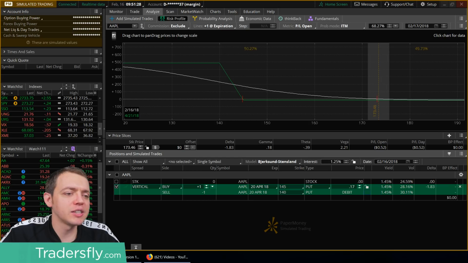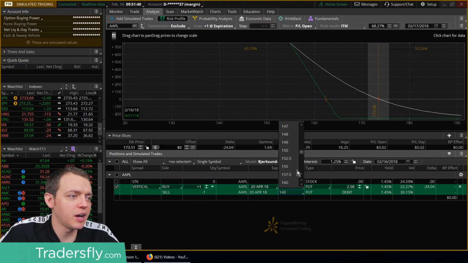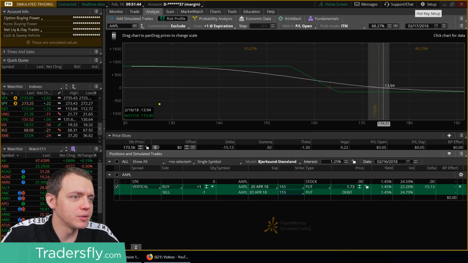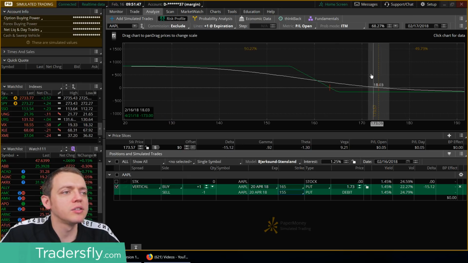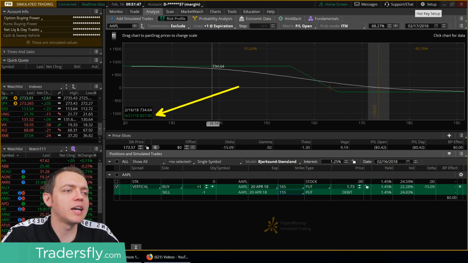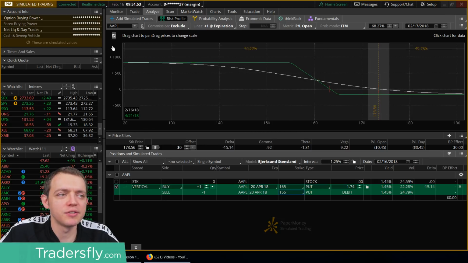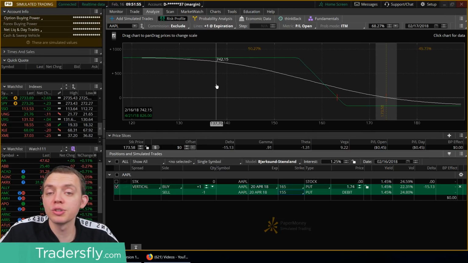So that's why the chance of this trade working out in your favor is kind of slim, and that's why it doesn't cost you as much, because the chance of it working is slim. But you make a huge reward if it does work out. Whereas if you bring it back in, let's say 165 and 155, you're putting up more capital, right? 173 to be able to make 827, but the chance of it working out in your favor is higher, simply because you're closer to where the price currently is.